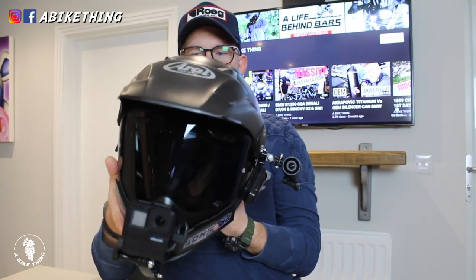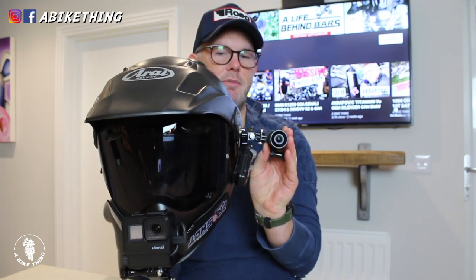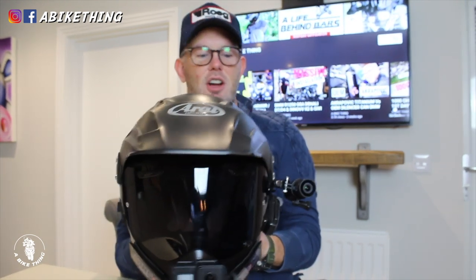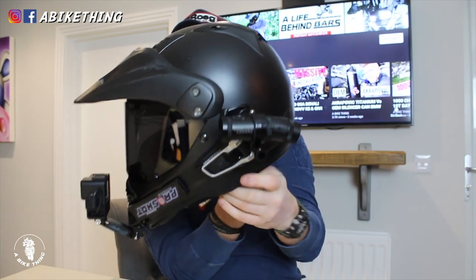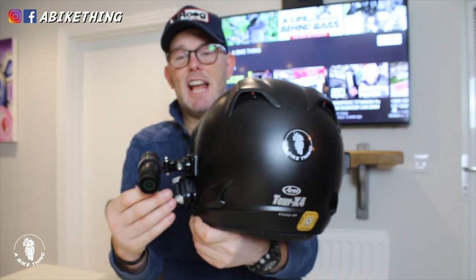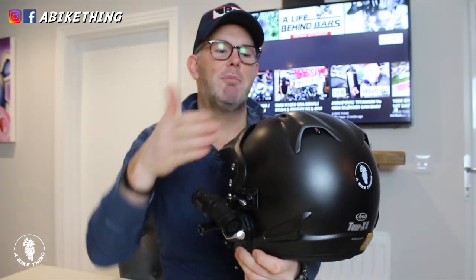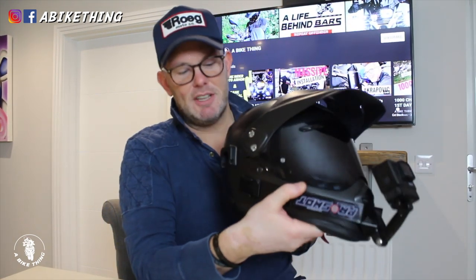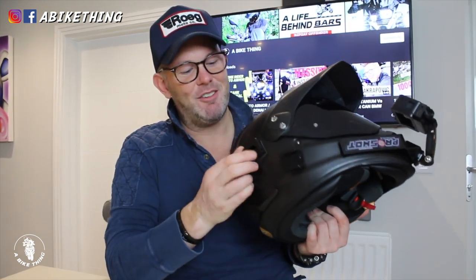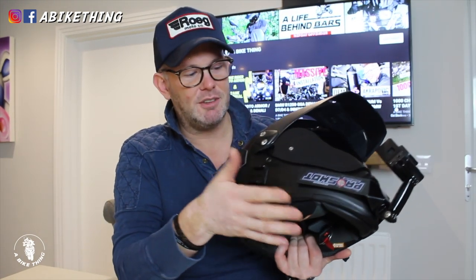So when it's actually on, that's how much it sticks out. Now, it doesn't have to stick out that much. It's just that I've got it set like that because the mount's slightly back around the back of the lid, because I haven't got enough space, because I've got so many different mounts around on this side here. I've got a Drift Ghost mount there. I've got another GoPro mount there, which I use for something else.